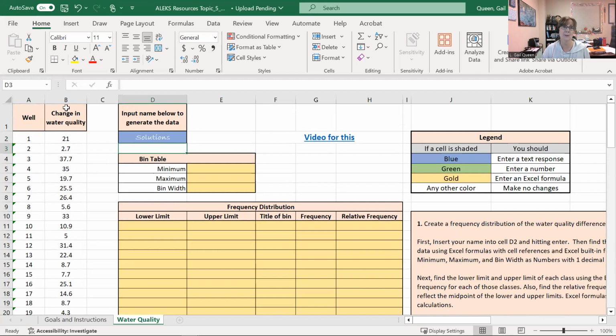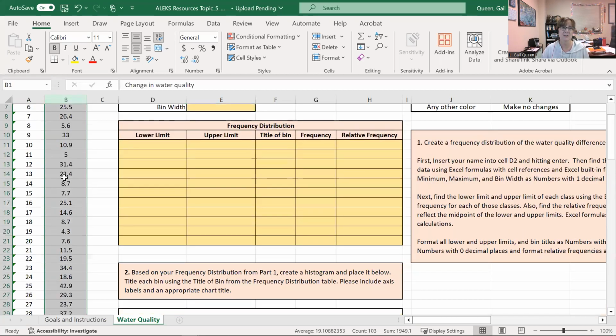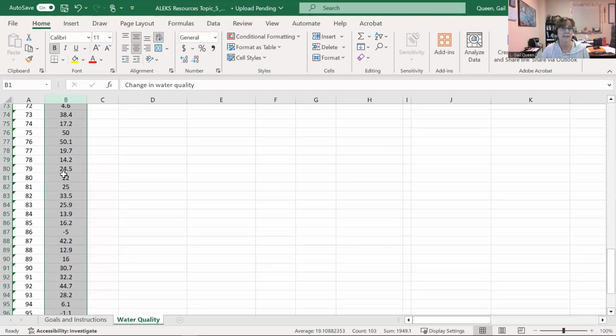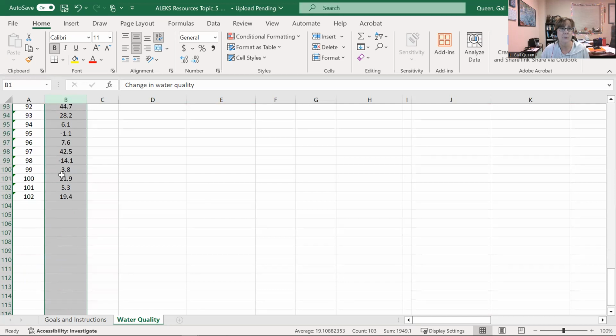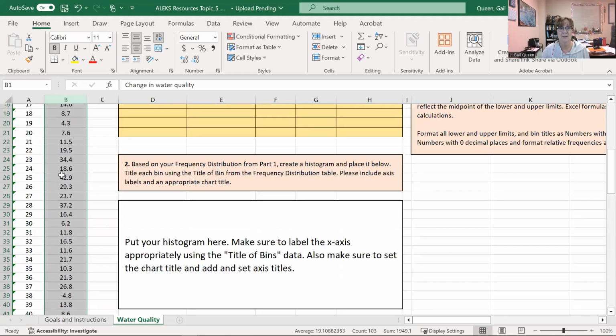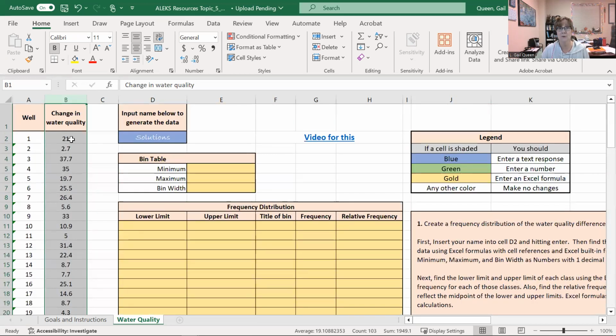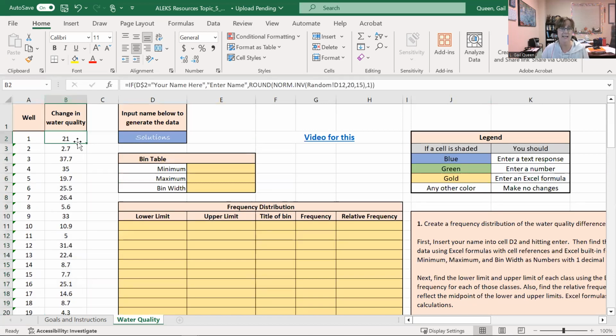So if you look at column B, this is where we have the data entries, and it goes all the way down, all the way until we have row 103. So from B2 to B103, that's where our data is sitting. So we're going to use this to do a little bit of work.